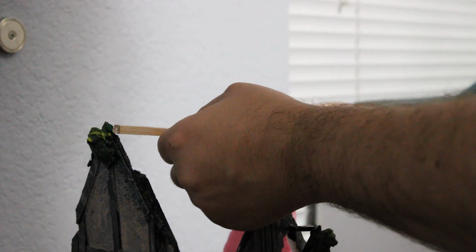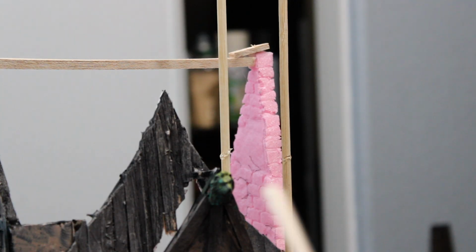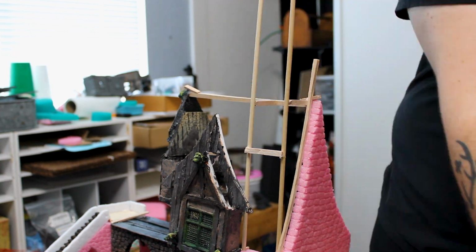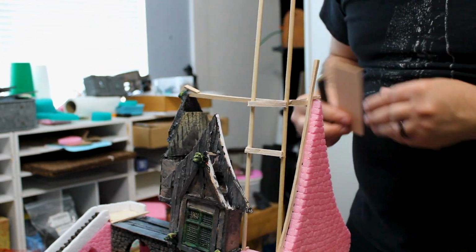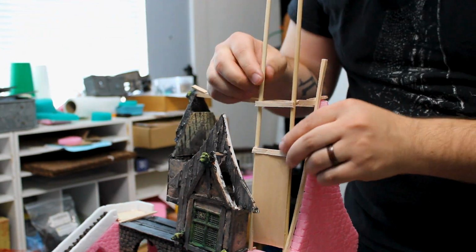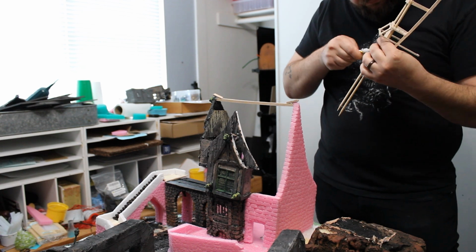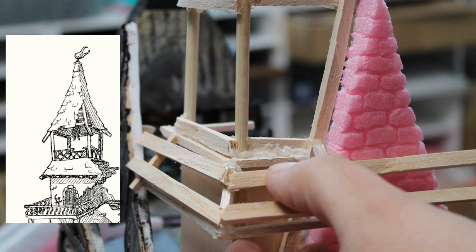I glued in a beam bridging the two halves of the building together, and then I started placing barbecue skewers to be the foundation of this tower. The barbecue skewers are going to be a really great way of sticking this into place and building it in place, and then removing it later so I can do some fine details. Because I'm building fast to glue all this stuff together, I move over to super glue gel and accelerator, and you can see I'm pulling this out, and you'll see how handy this is later when I'm doing all that fine detailing. I got this sketch from Bash and Egg on Instagram. I'm going to be following their sketch from here on out.